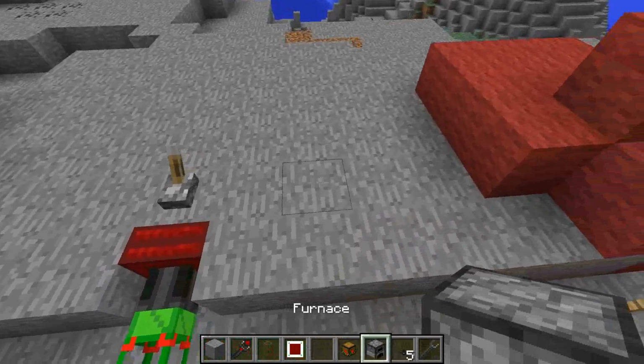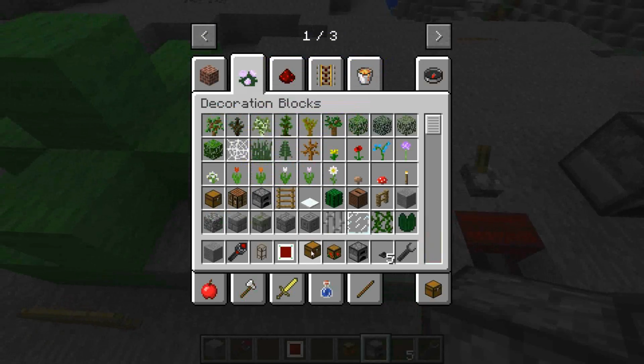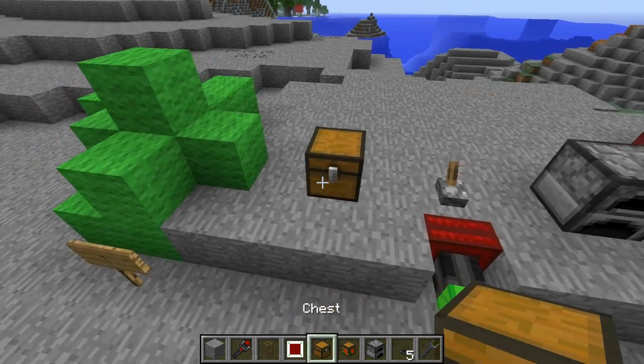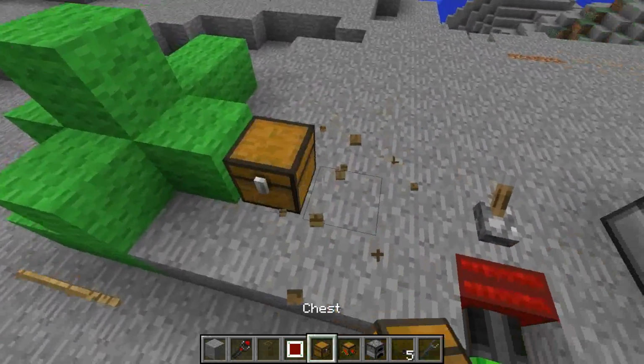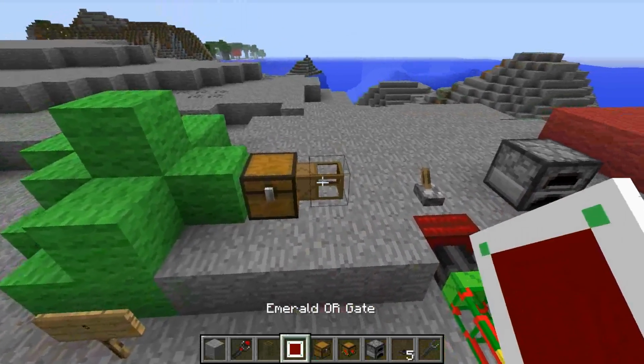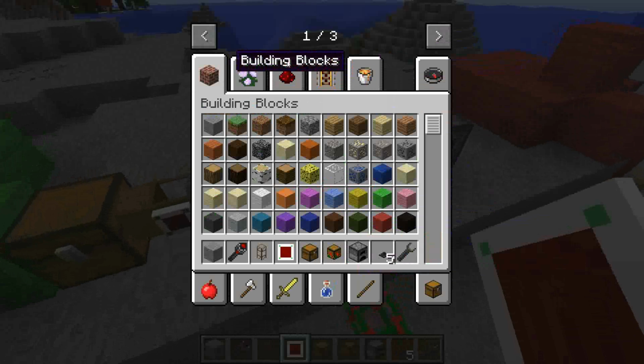We're going to set up a furnace, and we'll set up a chest that has some charcoal in it, because this is basically what we're going to want to do in our world. That's a little close. Let me put it over there. So we'll put up one of those. Do I have a pipe? I do not.